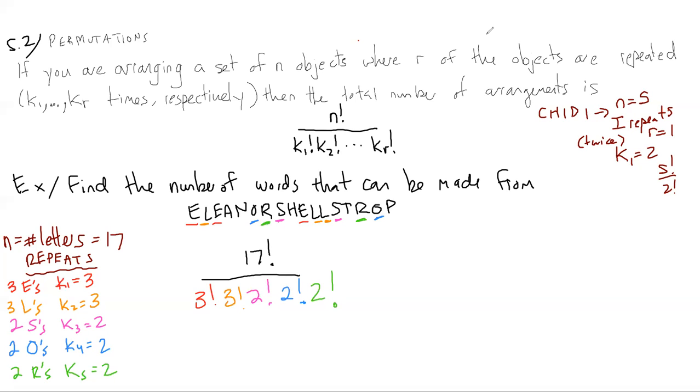So I'm just going to work this out. You'll probably want to actually just punch this whole thing in, because I have a feeling 17 factorial is going to be massive. So I'll just show you how I would punch this in a calculator. You could probably simplify the bottom here and get a number. So that should be 6 by 6 by 2 by 2 by 2. It's 288. And now 17 factorial divided by 288 is, all right, I'll tell you what my calculator says here.